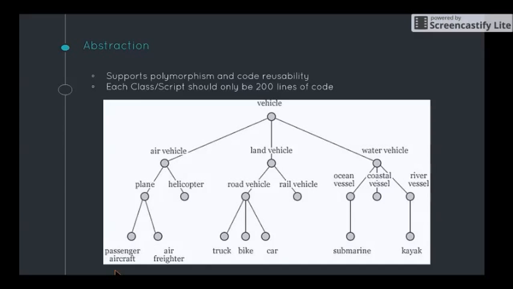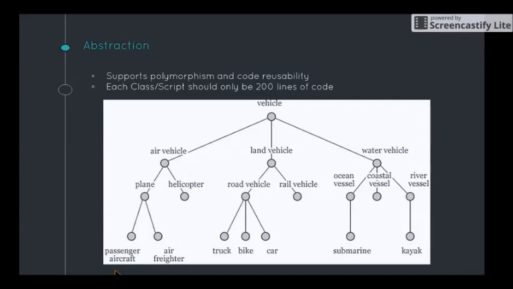Looking at the diagram, you can see how vehicles are broken down into air, land, and water vehicles, and then they're broken down further into plane, etc., and then broken down another level. This may seem like overkill in some people's eyes, but this is essential for complex and large-scale applications and projects. When you want to scale up, it will be easier to create another vehicle at any level of abstraction with ease. So the idea is you want to have less duplicated code.